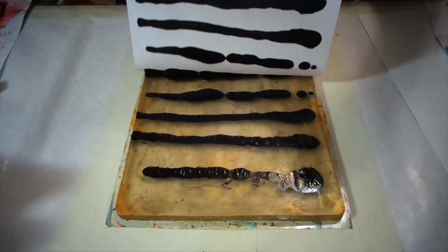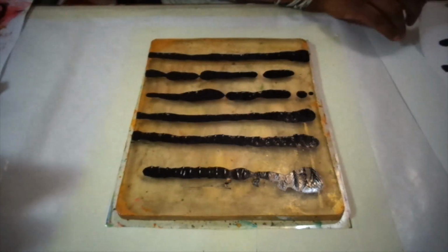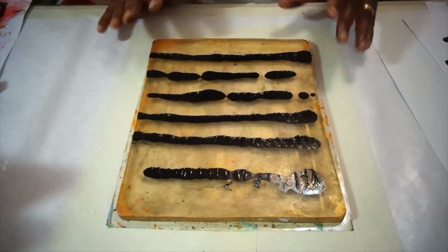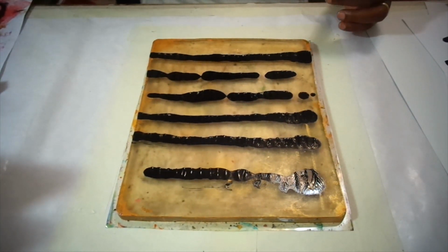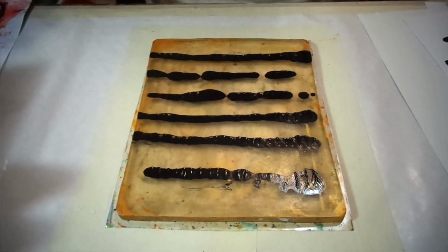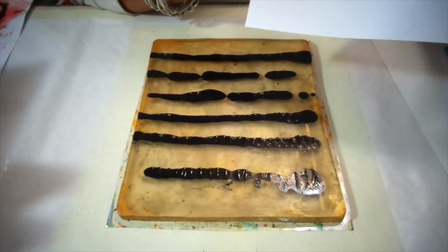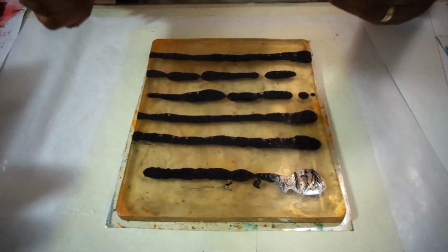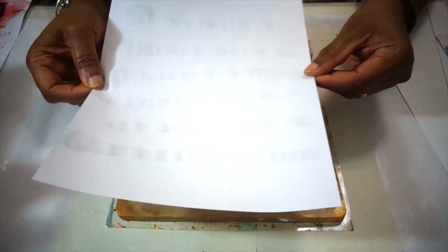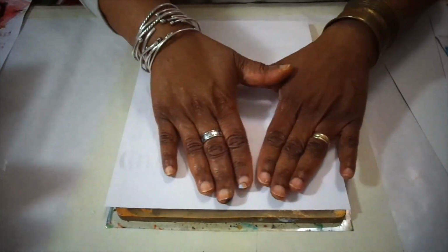And lifting the paper, here you have some nice line work. And you see that we have more on the plate. So I took a clean sheet. Well, actually, before I did that, I turned it upside down, so the part that was at the bottom, I now have at the top. And then I pulled it a little lower on the plate so that I can try to get the in-between spaces or a separate area as opposed to going on top of the paint again.